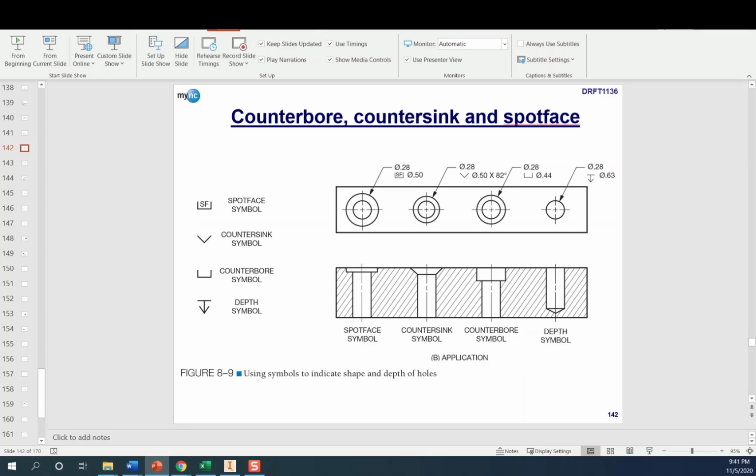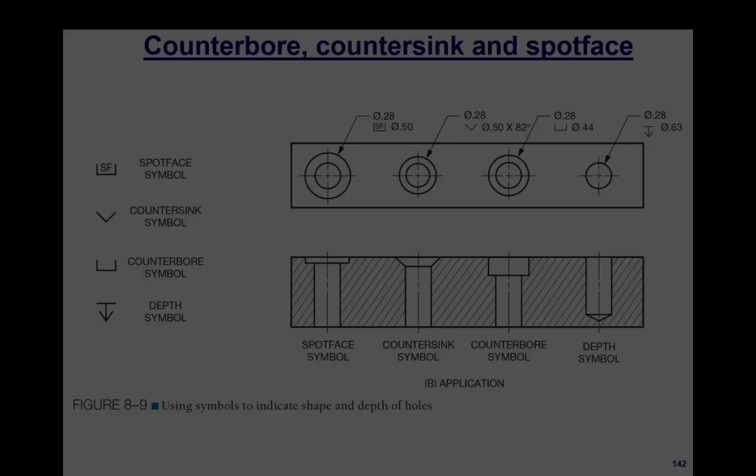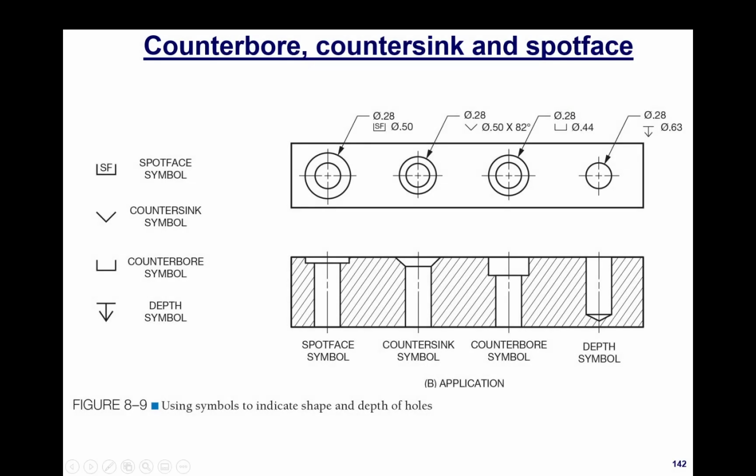And now the plain hole here, oops, I lost my slide. The plain hole that has a 0.28 diameter, and it's now drilled to decimal 6.3. So the depth symbol just is placed after the diameter, so this is referring to the hole. If I had a depth symbol after the counterbore, it would refer to the depth of the counterbore. You just read this in order and think through logically.